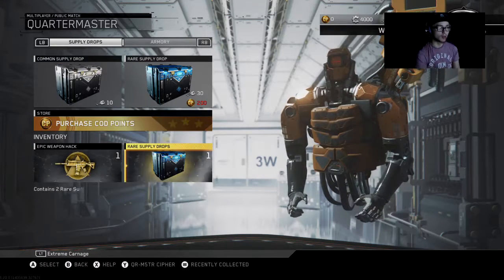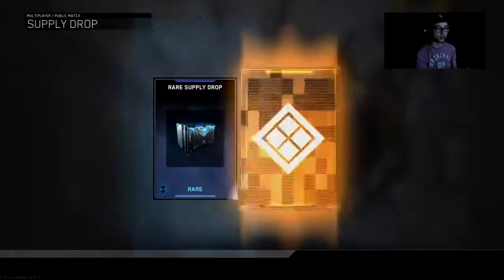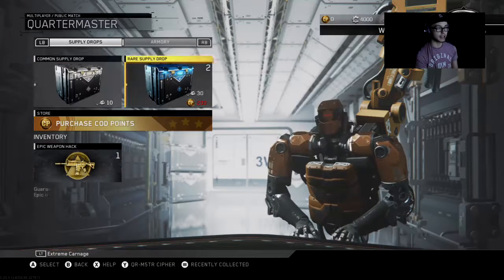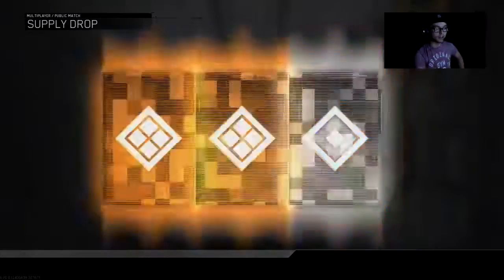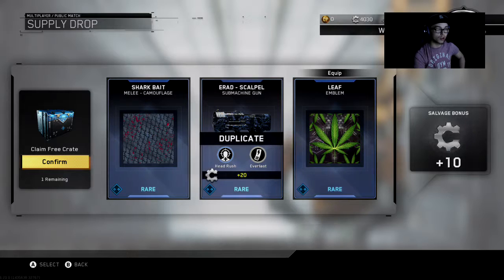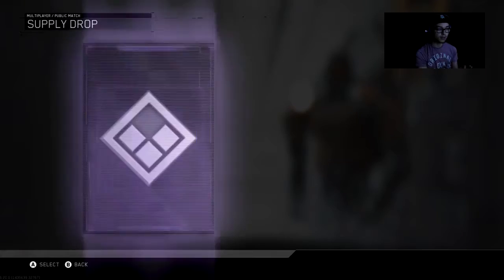Anyway, so we'll open up the rare supply drops now, so get these. I think it gives me 2. Yep, there you go. Okay, so back out of that. Let's get these 2 rares done, so let's see what we can get, boys. Come on, give some good luck. All rare. And 1 duplicate. Oh dear. At least we now have enough to get our next rare weapon to buy, so that's going to be good. Let's see what we can get now.